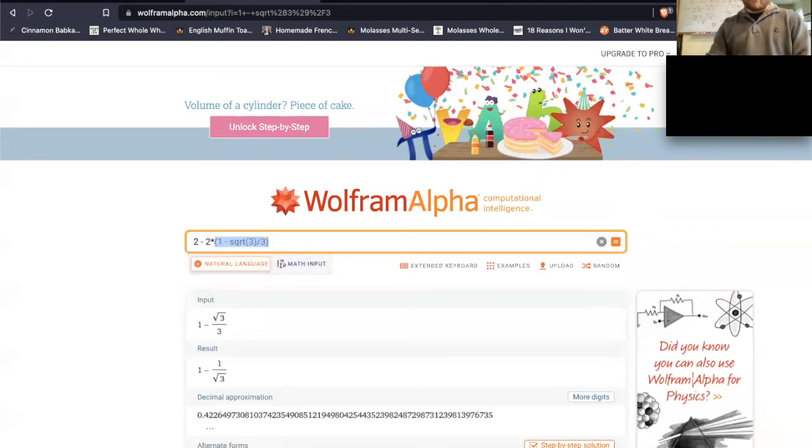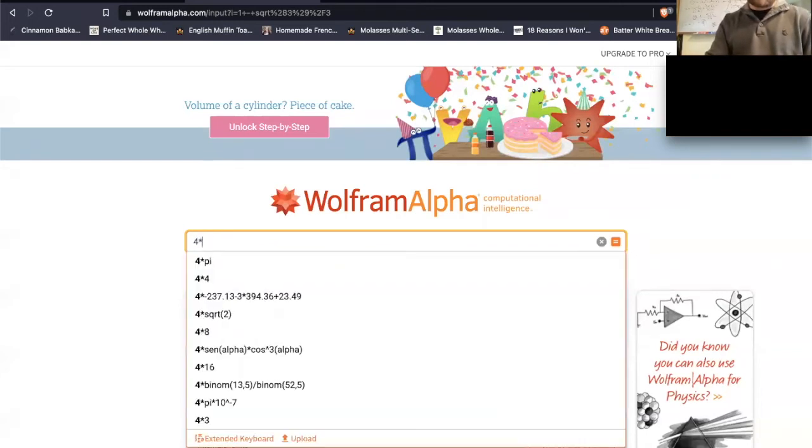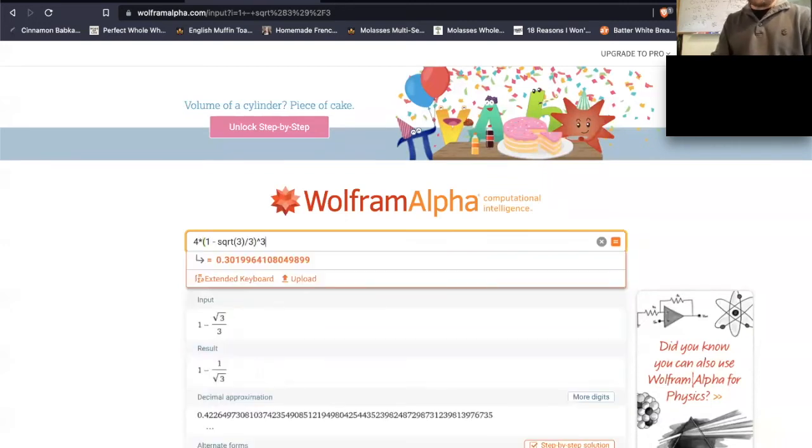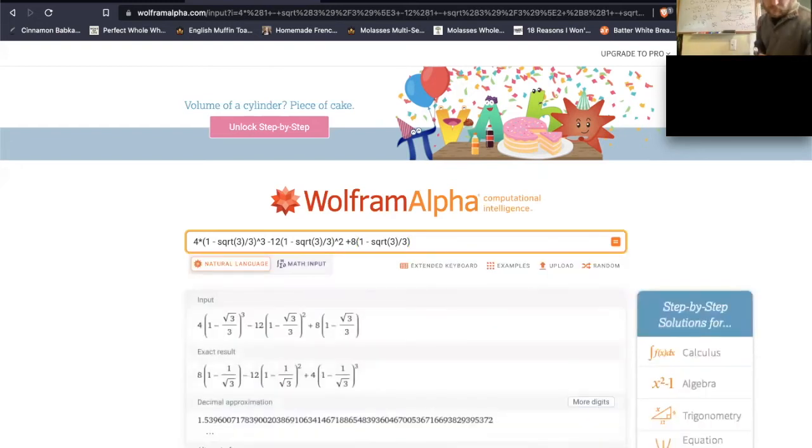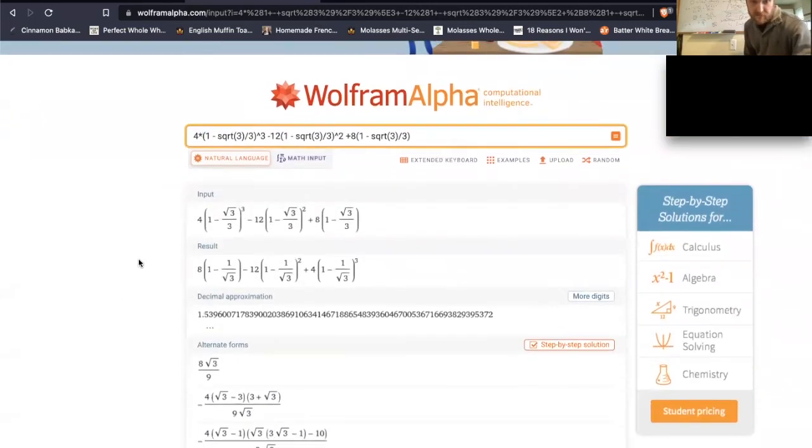So there's, copied it. So 4 times this thing cubed, minus 12 times that thing squared, plus 8 times the thing. Well, that's nice. I could check it. Yes, that is what I wanted. That's 4x cubed minus 12x squared, yes, plus 8 times x. That is the correct x that I wanted.